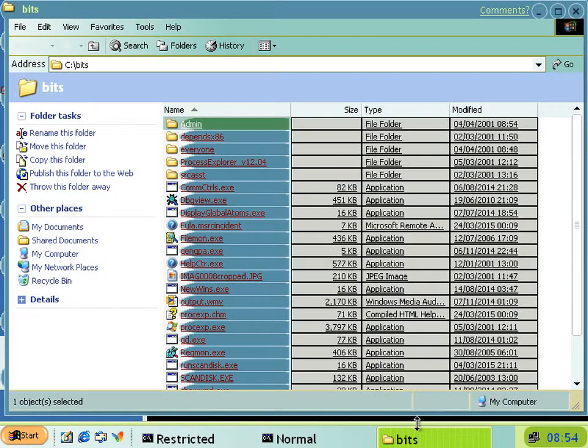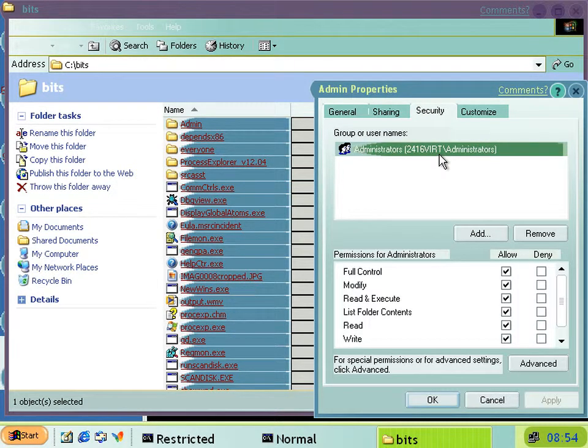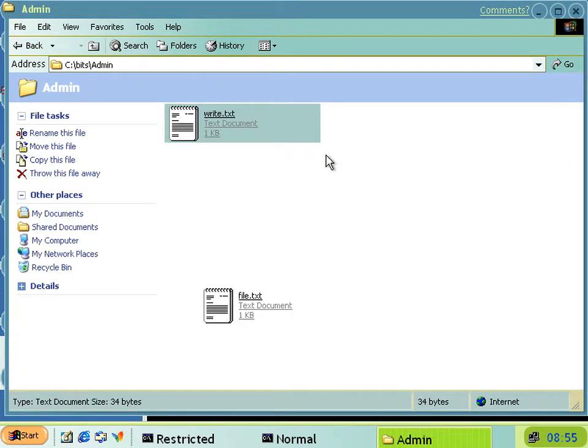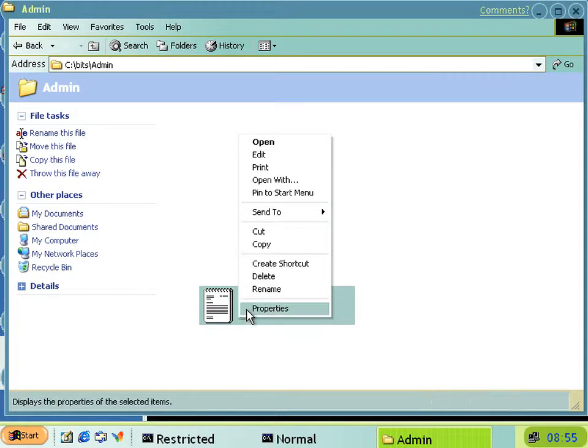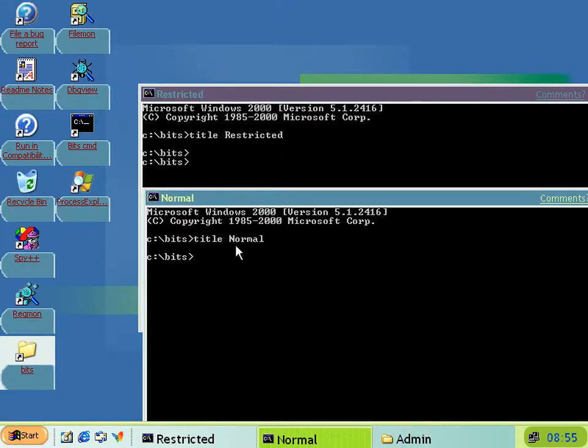I've set up a directory that's got admin only security on it, so only admins can access it. And inside there, there's a file, ignore that one. There's a file which also has the admin only security on it. So what happens if you do this from a normal one and you've got an administrator account, obviously. If you haven't, then that just doesn't really apply to that. Then you can obviously cd into the directory and you can type out the file or read it or whatever.